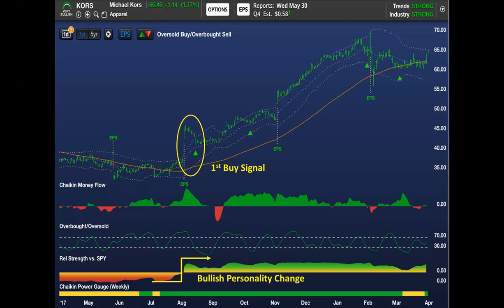Stock spiked up again, pulled back, gave a second buy signal. And you see the pattern of positive earnings surprises. So even in the middle of this waterfall decline, you got an oversold buy signal ahead of an earnings report where Kors spiked up to a new all-time high of 70. Now, pulled back, gave another buy signal, and then today Kors was trading at about 65.70, near our upper volatility band. So is this a good time to buy an option on the long side on Kors?